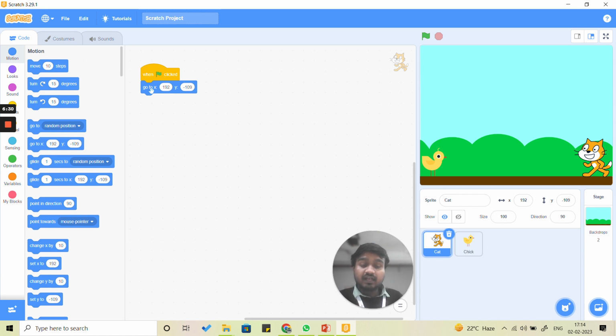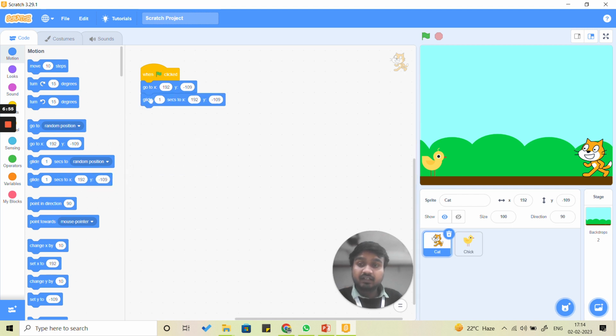Now, our next step will be, we want the cat to come running from the right corner to the left. If you remember, I have also explained the glide option, how our sprite can glide, and in the time seconds, like if we click on this, bring it here.